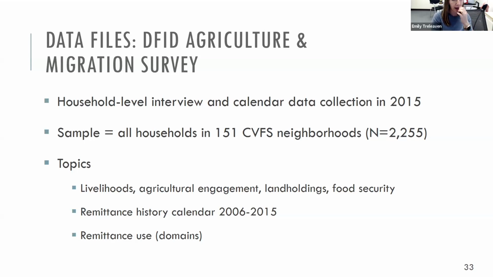That survey also had several short follow-up surveys, I believe 5 times, every 3 months after the initial survey, that asked households about how they were using any remittance income across several domains. So were households using remittances for general expenses, to purchase agricultural equipment, for health-related expenses, for education, and so on.